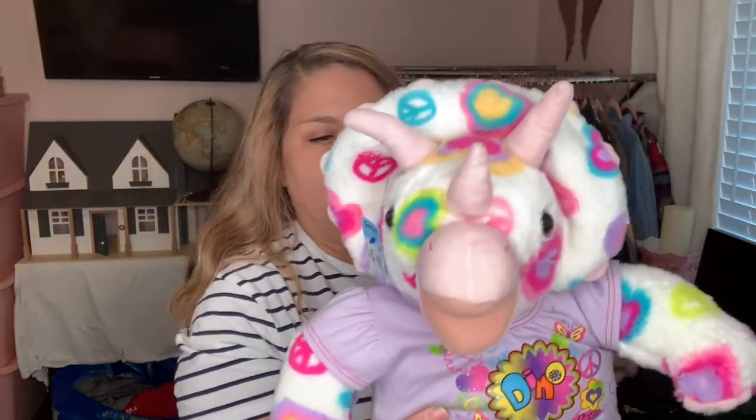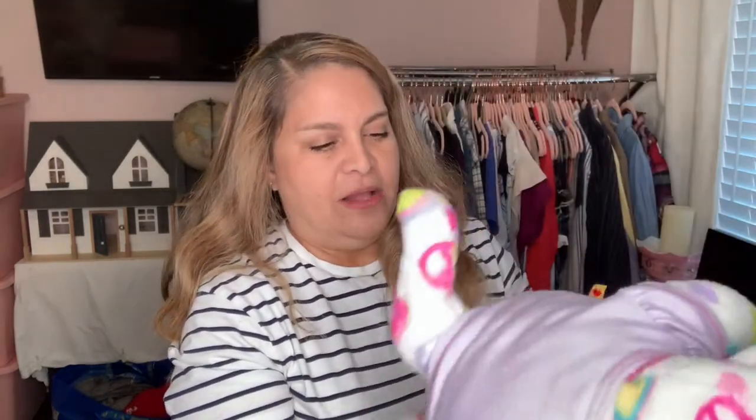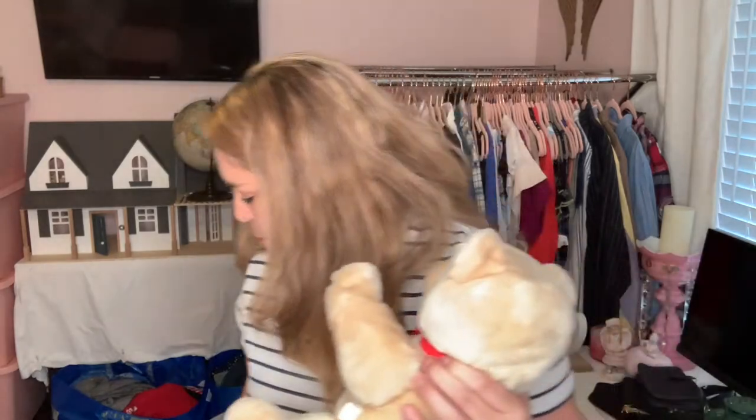I picked this up — it's a Build-A-Bear. The shirt is a little dingy and has some wear; I'll probably just shave it. It's a dinosaur and from the tag I can't see what year it is. I like to wash my bears and stuffed animals. I also picked up this jointed bear because he feels like a substantial bear — thick. The Build-A-Bear was a dollar ninety-nine and this jointed bear was $2.99.